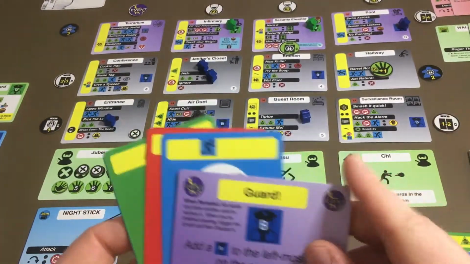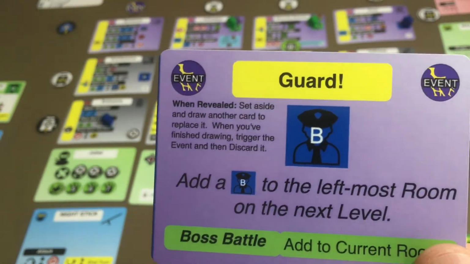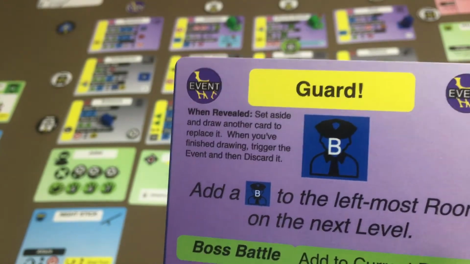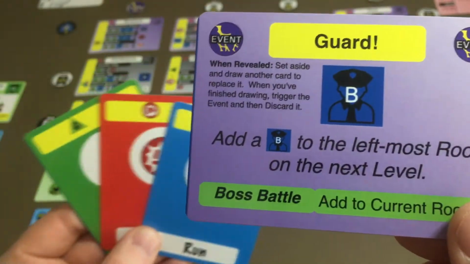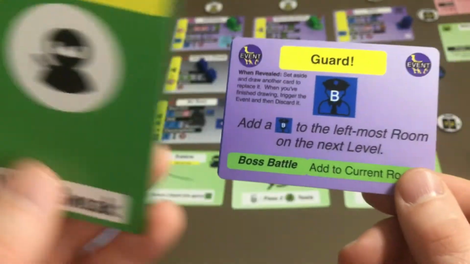So let's take a look at events. First, you can see the upper text. When revealed, set aside and draw another card to replace it. When you finish drawing, trigger the event and then discard it. So that helps you remember your hand size is still 4. It doesn't gum up your hand that way, so I get to draw one more, which won't be an event because we know we only have one event in there. And now we trigger it.